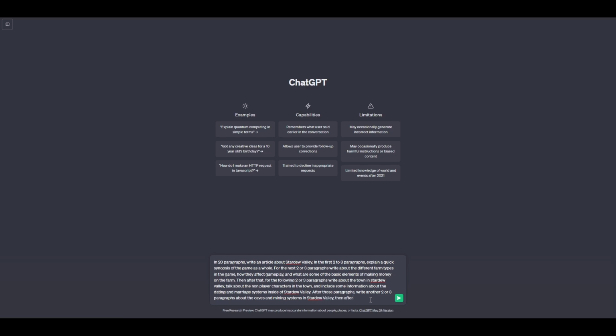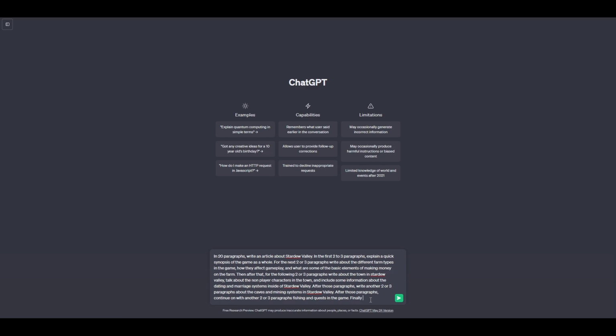Then after that, let's put a period. After those paragraphs, continue on with another 2 or 3 paragraphs about fishing and quests in the game.